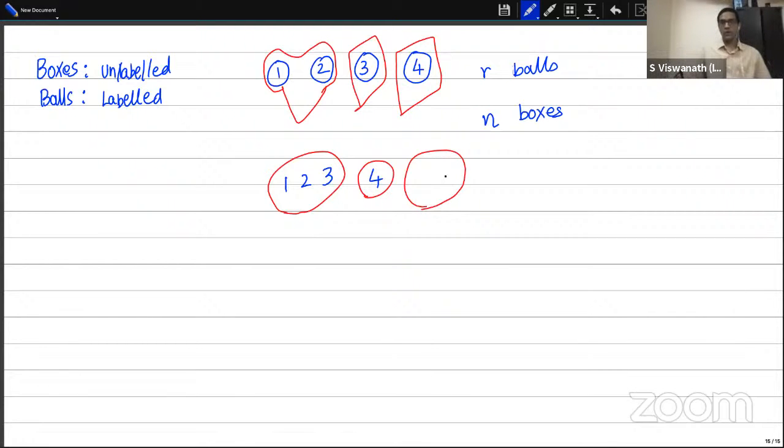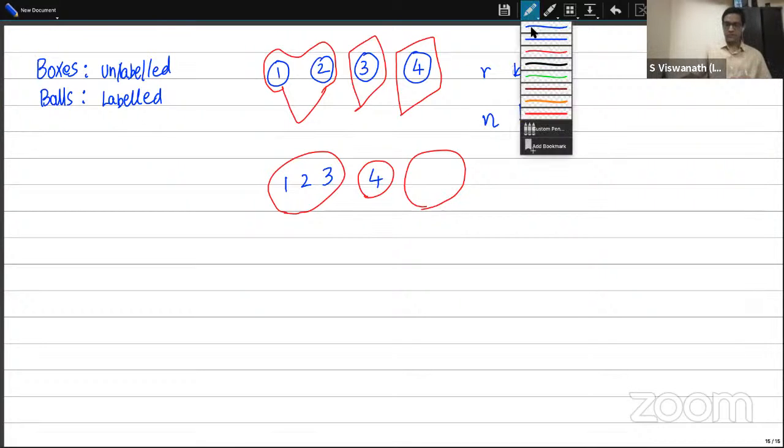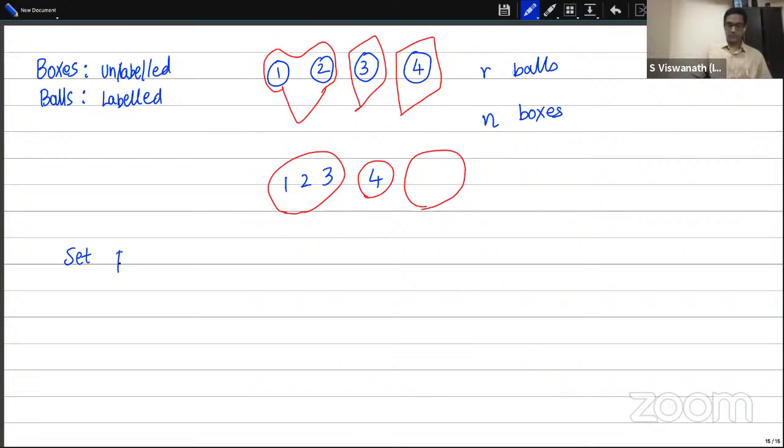You can actually write down many of these configurations, and it's much harder to count. It's not as easy to count as the earlier 2 cases. Combinations with repetitions is already the hardest that we have seen so far. This is definitely harder than that. So this problem, by the way, is sometimes called the set partition problem. An equivalent version of stating this is to say, I want to partition a set, and I want to know how many different ways there are of partitioning a set.